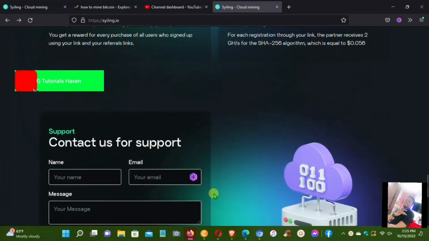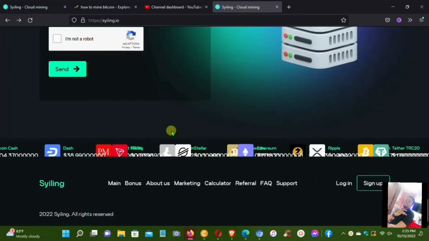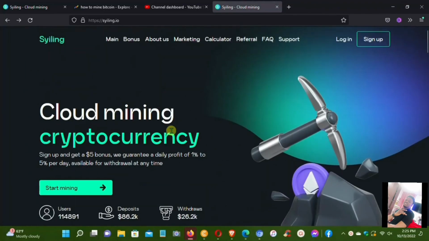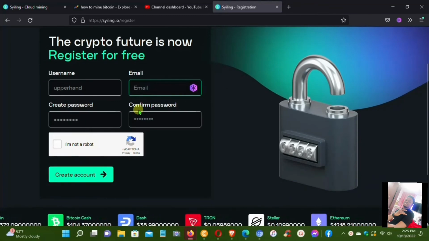This adds to your mining machine, the power that you have, because for every user you invite, some might invest, some might not invest, but the more their mining power increases, the more they get their benefit, and the more you also get recognized and enhanced due to the people who registered under you. So it's good to have a referral.